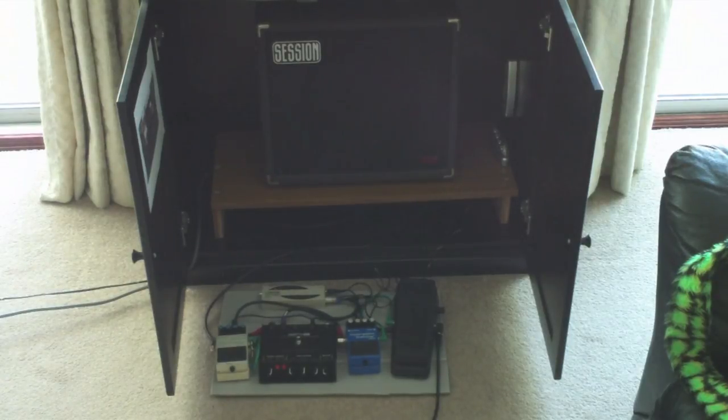The compressor, CS3, I think it is. The black unit is the Award Session JD10, JD standing for Jerry Donahue, which I use for my distortion sounds. And the old trustworthy DD3 Boss delay pedal. And of course, the Boss tuner at the back. So on to the guitar and the demonstration.